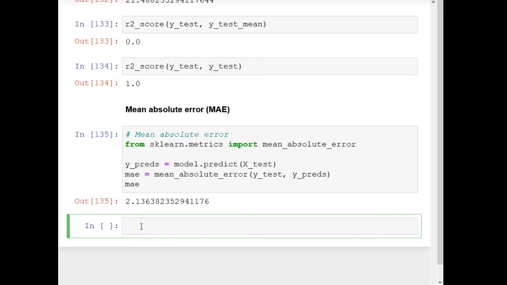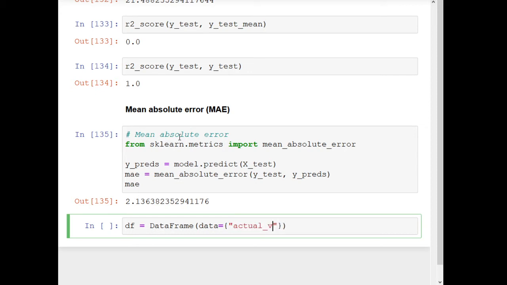Let's create a data frame and then we can look at it there. So I'm going to create df is equal to a DataFrame, with data equal to a dictionary.